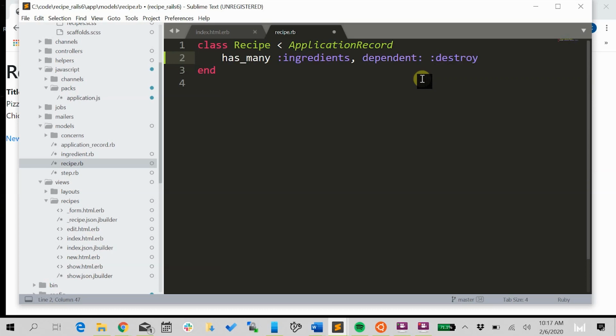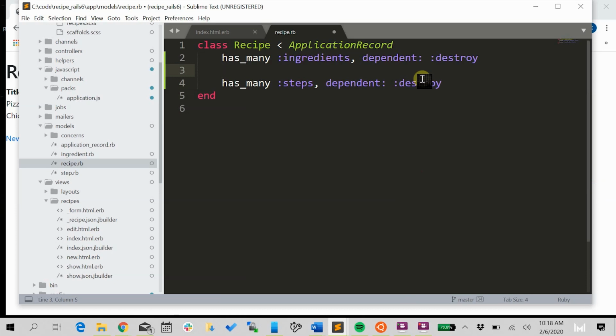This means if we delete a recipe, we'll also delete our ingredients. Okay, I'm going to leave a space there, and I'm going to do the same thing with steps. Has many steps, dependent destroy. So again, if we've got a recipe and we end up deleting the recipe, we're going to delete or destroy the ingredients and steps along with it. So those won't stay in the database, which makes sense.